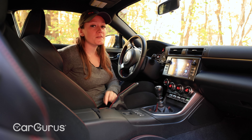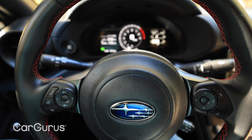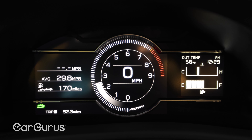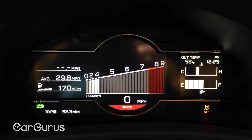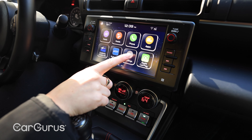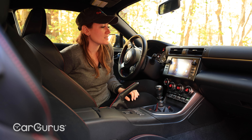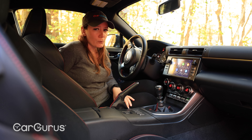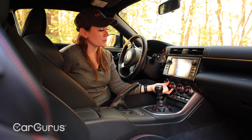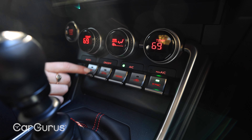Within the context of the BRZ, this is a significant tech upgrade for the new generation. It's now got a digital gauge cluster, which displays the tachometer prominently and will automatically switch to a graph layout when you engage track mode. It also has a larger 8-inch touchscreen. If you've been in some other new vehicles recently, this might feel a little basic, and some of these buttons are starting to seem almost retro. What really saves all of this from seeming like a 10-year-old car is this trio of climate knobs with their integrated digital displays.